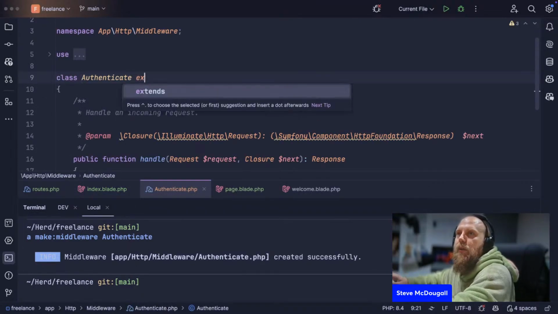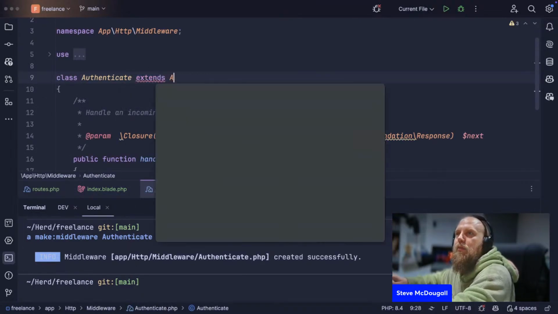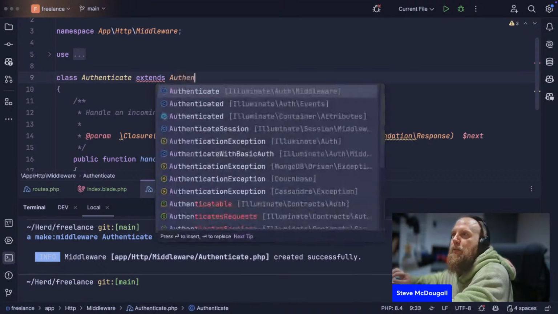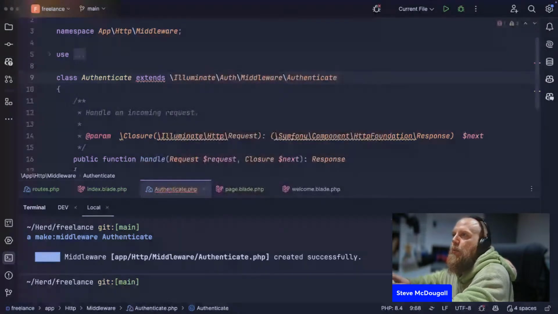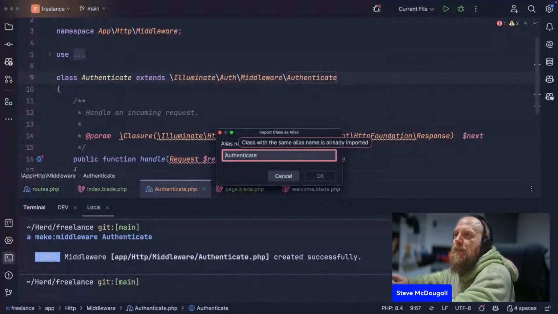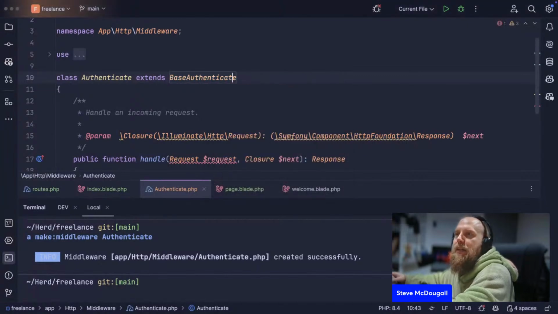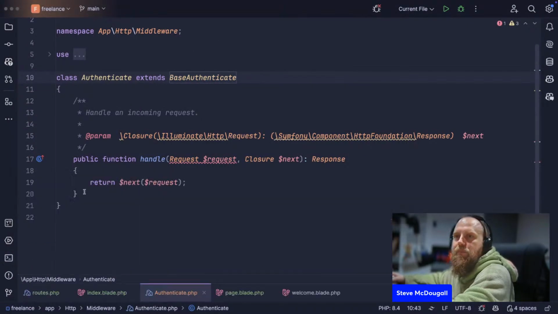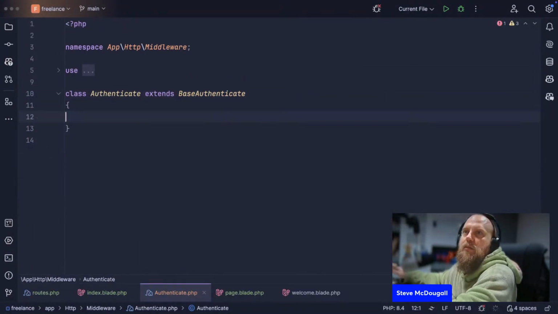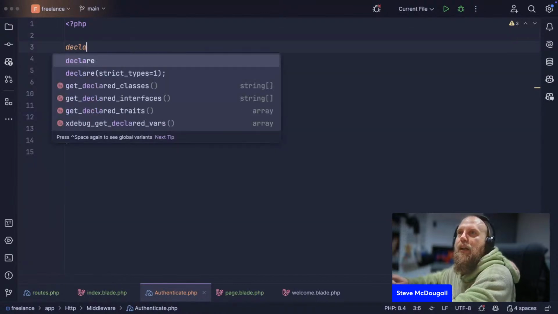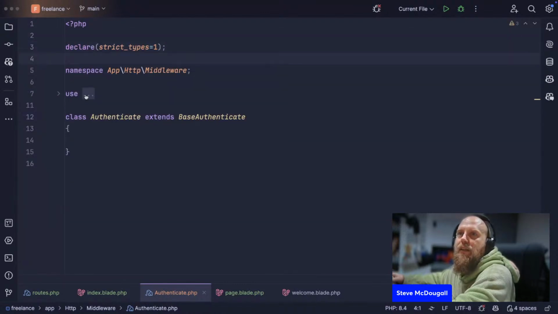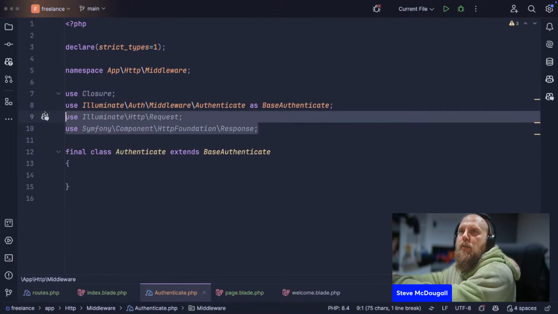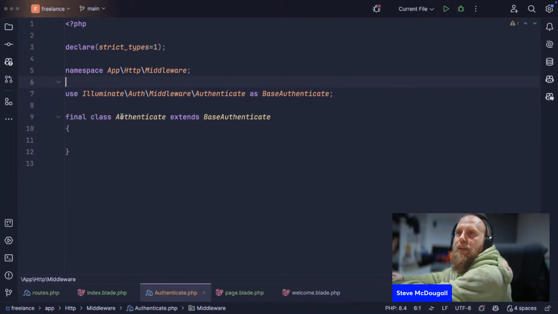This is going to extend that middleware, which we are going to import as a base authenticate. So let's just declare some strict types there. Make this one final. Don't need that or that.